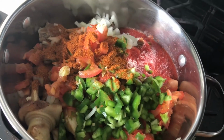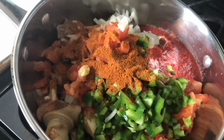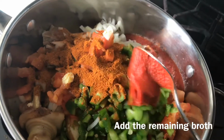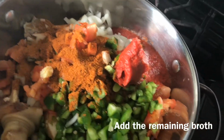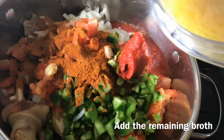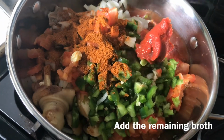So the seasoning I'm adding here is curry powder as well as red chili powder. That's it. Then I'm gonna add salt later on. I'm also gonna add 1 tablespoon of tomato paste. And we'll let it cook for about 30 to 35 minutes.